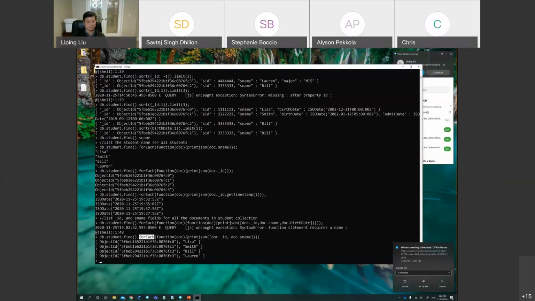For each document inside the result, you use the function to handle it. Here our function is very simple, we just print something from the document. Of course, you can use forEach to do more sophisticated processing.